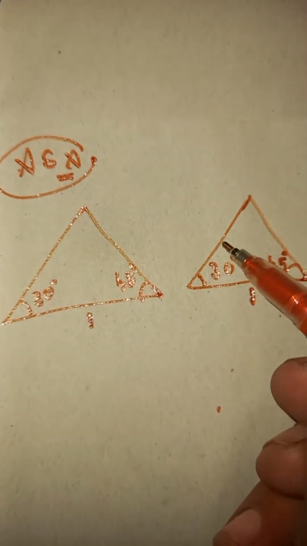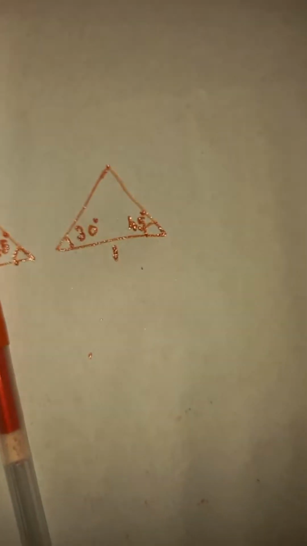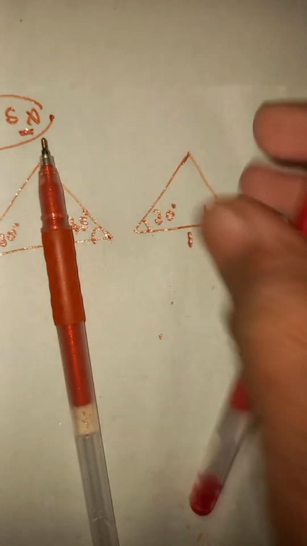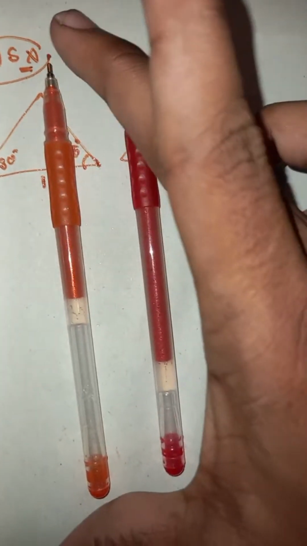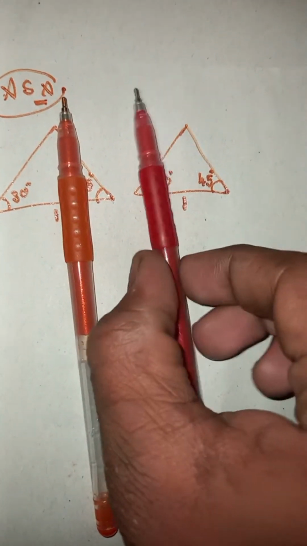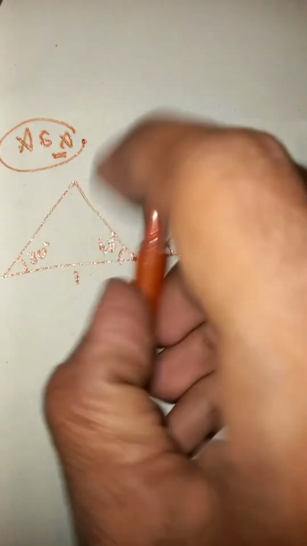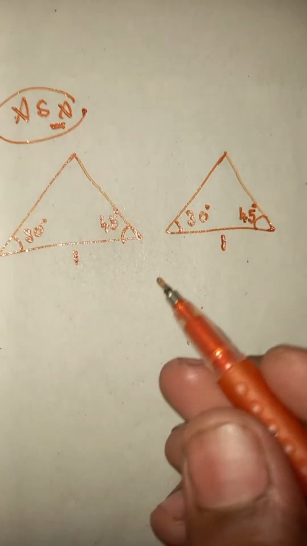I'll tell what same shape and size means. If you take this pen, and this is another pen, and if you see, both of them have the same shape, and even the size is the same. Both of them have the same length and same breadth, so they are known as congruent. And another concept comes in here that is not congruent, that is similar triangles. I'm going to tell next what a similar triangle is.